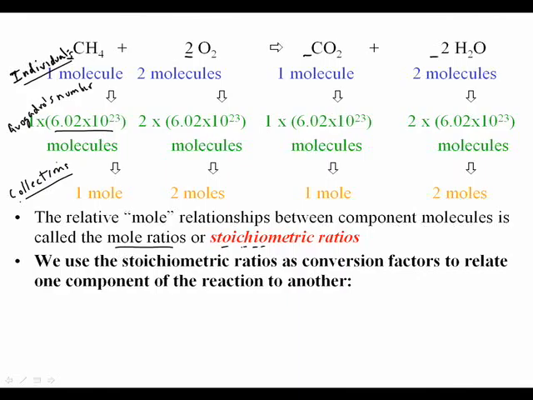Anyway. All right. Well, we use stoichiometric ratios as conversion factors to relate one component to another. Now I need you to think for a minute. We've talked about conversion factors before. We've talked about them in terms of unit conversions, one set of units to another, and this one's pretty straightforward for people. For example, 1 inch is equal to 2.54 centimeters. And people can pretty well understand that. But what I'm asking you to do is understand it in terms of relationships or equivalencies.